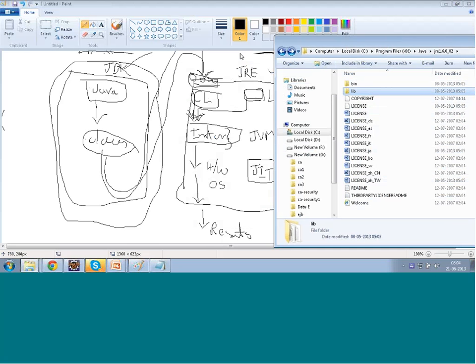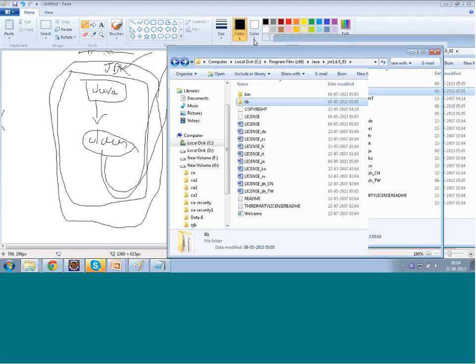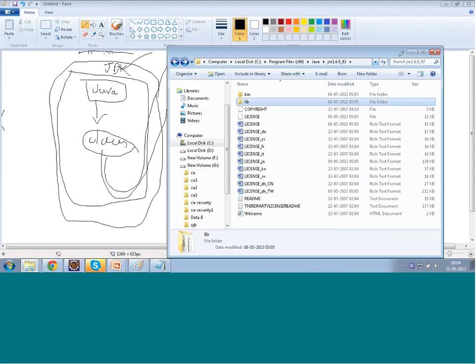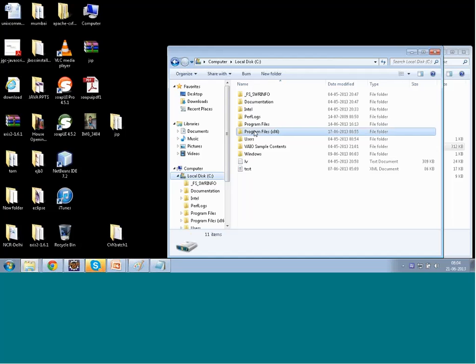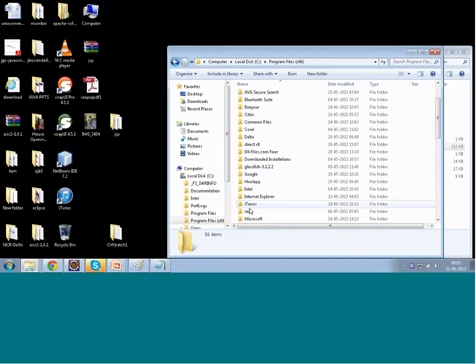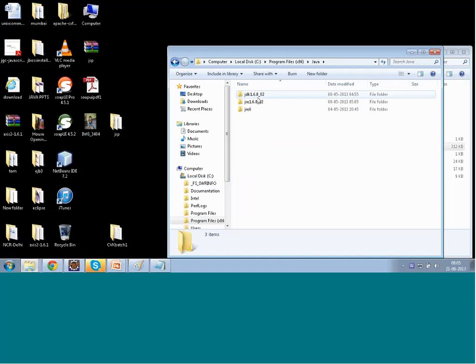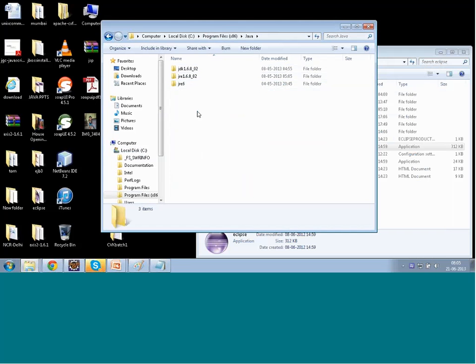Once this is installed, every time we will be getting our Java software in My Computer, C drive, program files. By default, whenever you install, it will be created like this. Once it is done, when you start with your Java program, you need to say that my Java software is available in so and so directory.